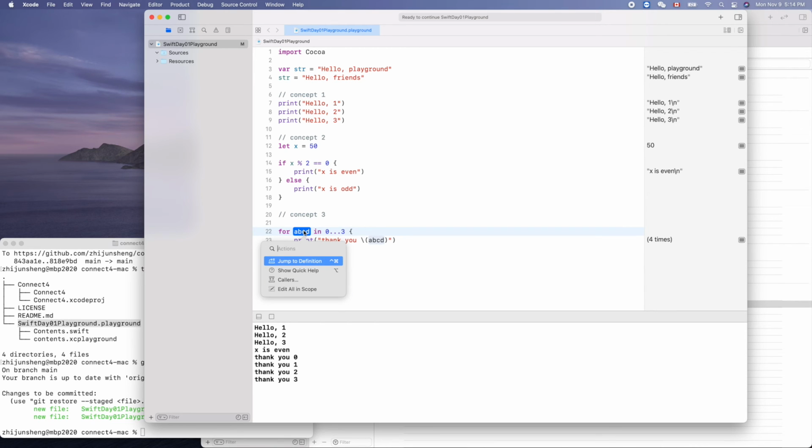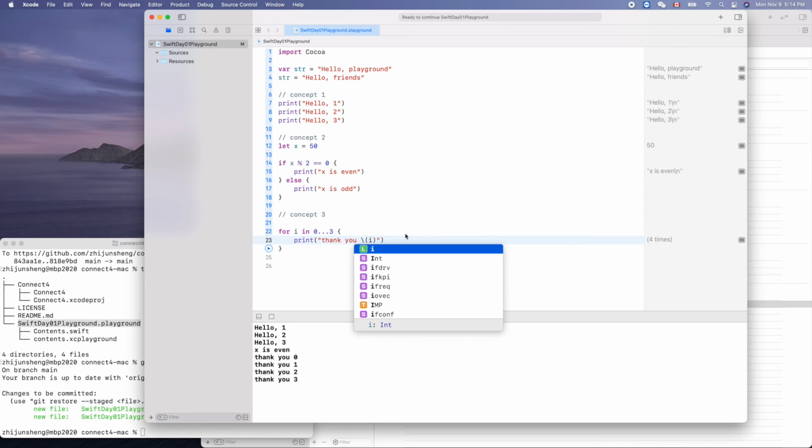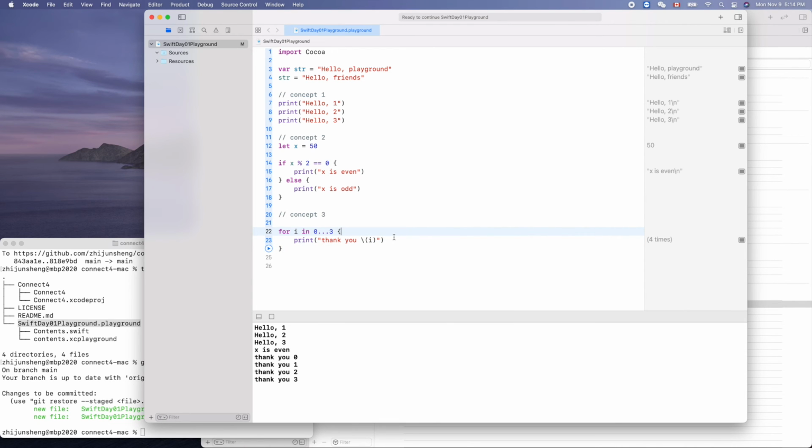So now if we right click, oh, how can we rename it? Oh, there's no rename here. That might be one of the reasons I don't like Playground. Okay, never mind, just kidding. Since it's easy to manually fix that.